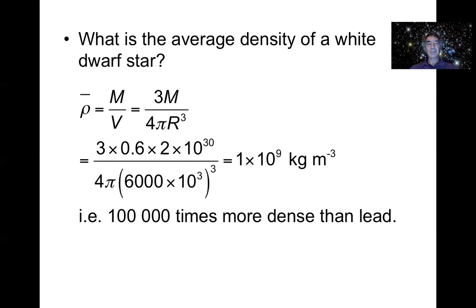So once all the nuclear fusion has stopped and the core of the star contracts down after the planetary nebula stage, it leaves behind this very peculiar object called a white dwarf star. In future modules, you'll learn that it's basically literally held up by quantum mechanics and the Pauli exclusion principle, which is kind of interesting. And another way of capturing that is that the material in a white dwarf is 100,000 times more dense than lead. So this is extremely weird material. Not quite as weird as the neutron stars, but already pretty weird.